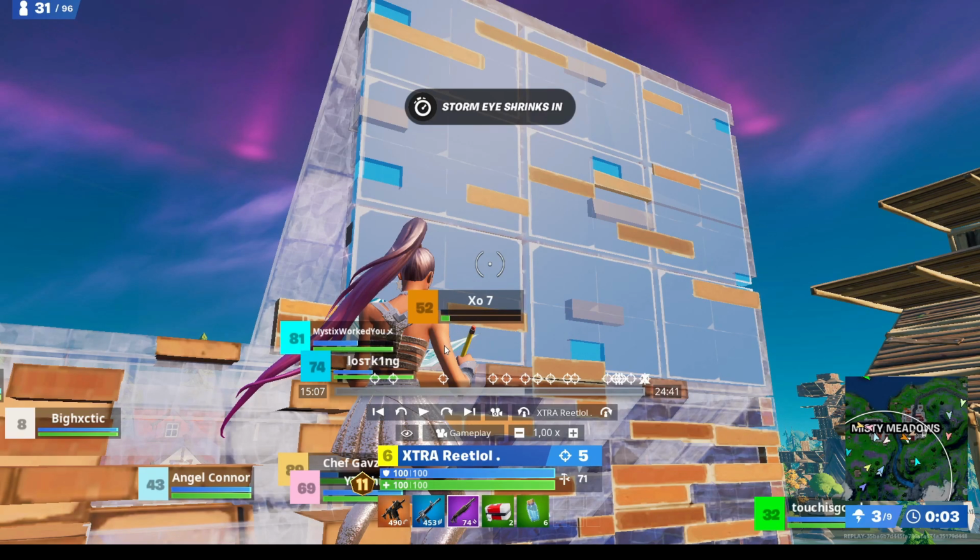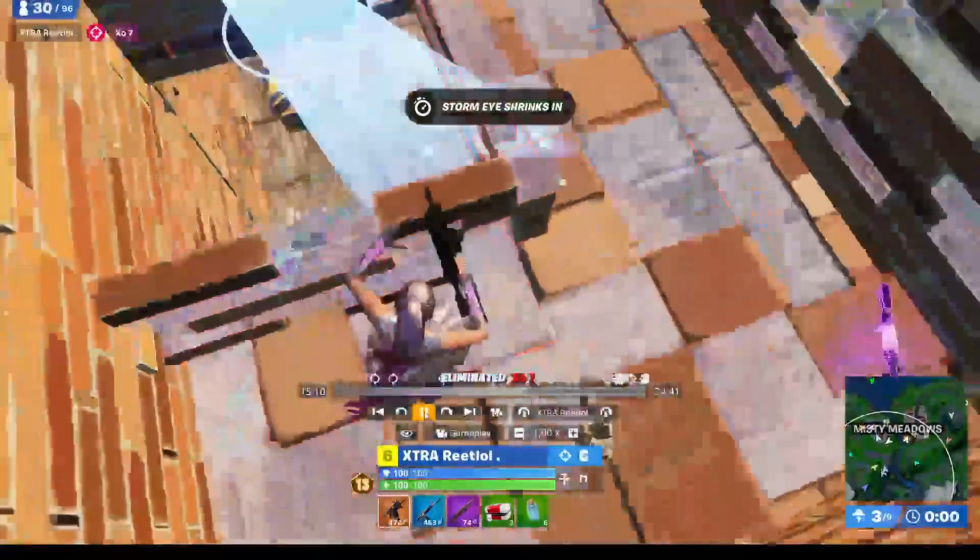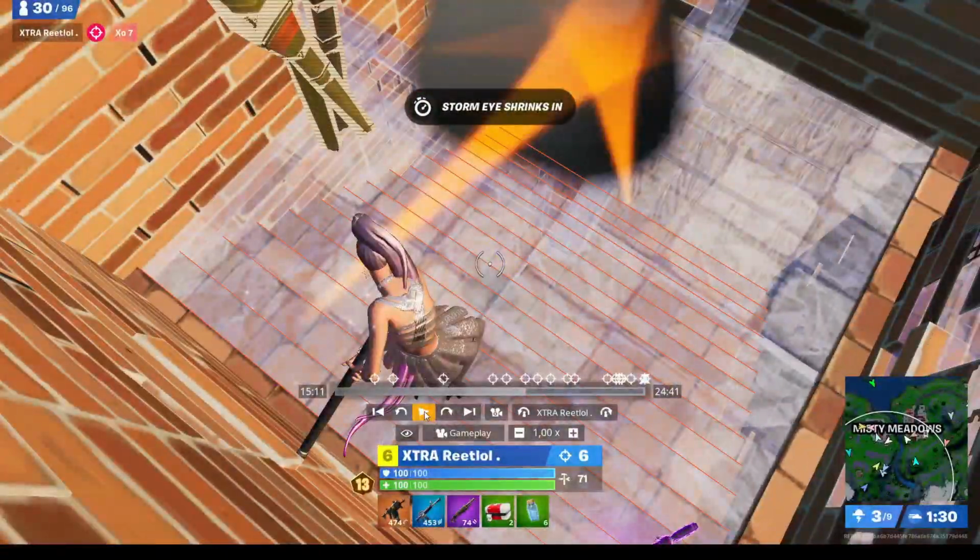And this is how Reet was a step ahead of his opponent, right? And he just cleanly finishes it off with his SMG. So to follow the steps one more time, he tracked his opponent through looking at his builds. Number 2, he realized what options his opponent had. And number 3, he was ready for the most offensive option and had a great response.